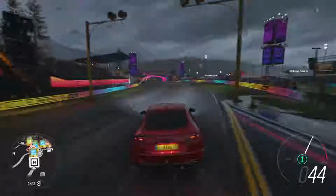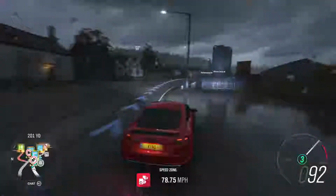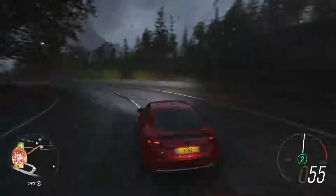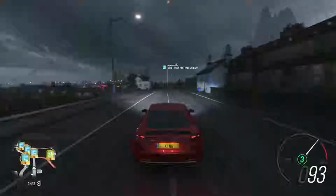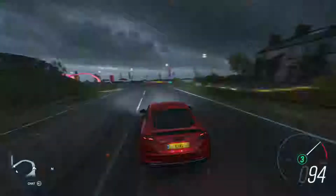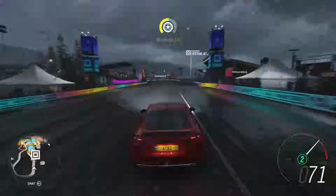So right now it's slow. We'll work on that. It turns hard. Wow, does that turn? I usually use this to see what's going on here. And there's the noise problem right there. As you can tell, I can't hear my engine anymore. That's just how broken this game really is. Let's go by instinct. Not bad, it does turn hard. And it does pretty good.